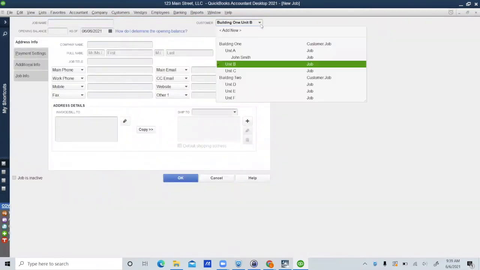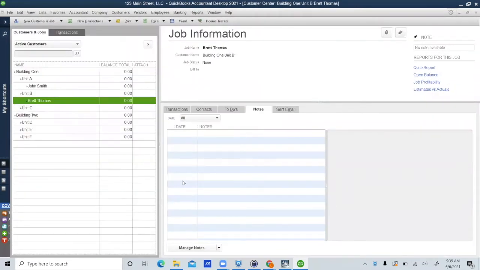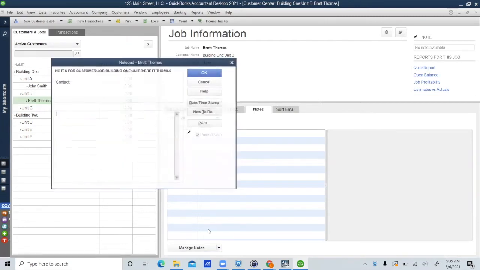So unit B, this is how we make sure we're in the right spot. Unit B, I have Brett Thomas. So Brett Thomas, unit B. Amount, I have him as 1,250.